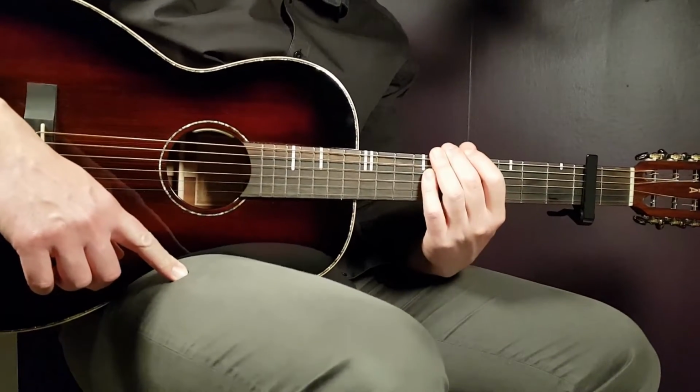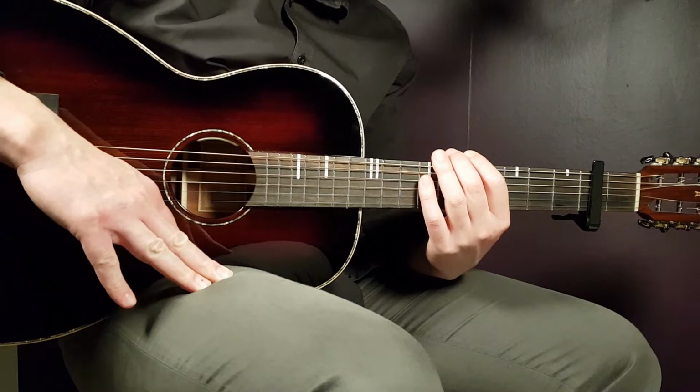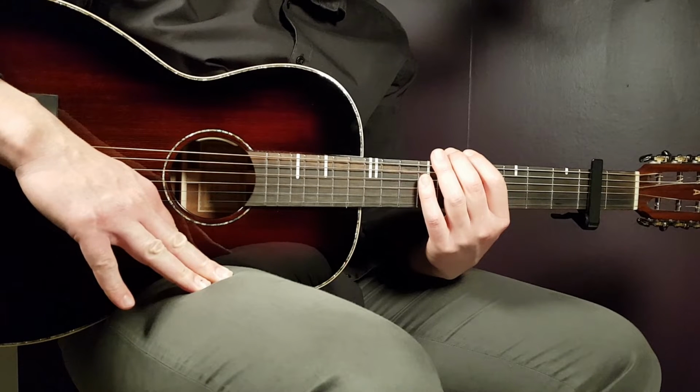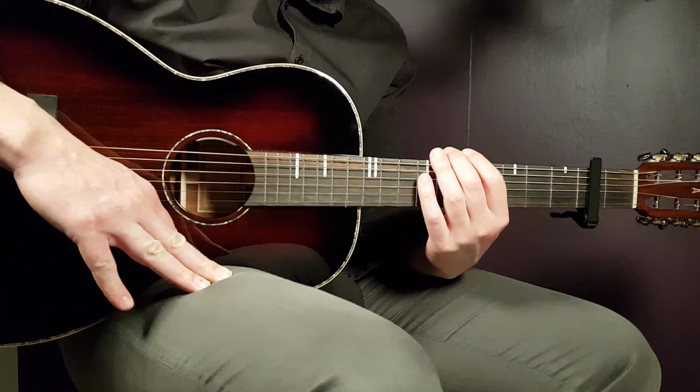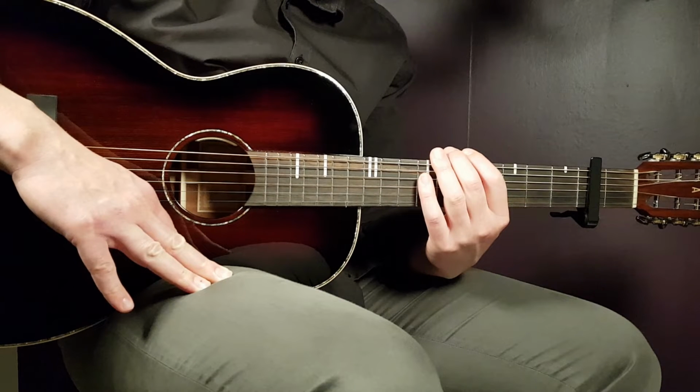So that is kind of how you play. You're gonna do 2 rounds for the first verse, and the same 2 rounds for the pre-chorus. So the first verse and pre-chorus, in total, will be 4 rounds of this strumming.